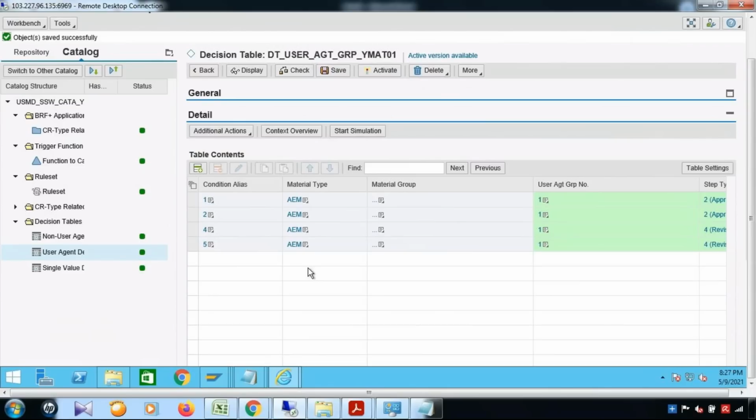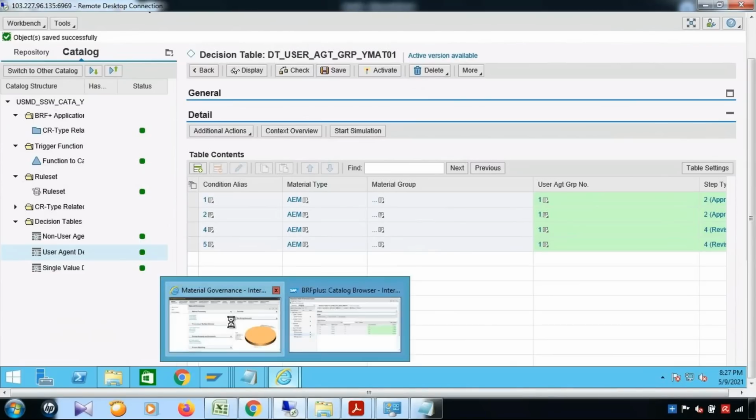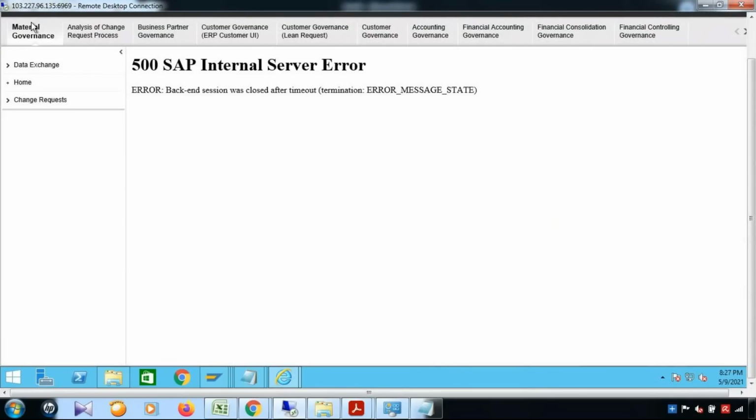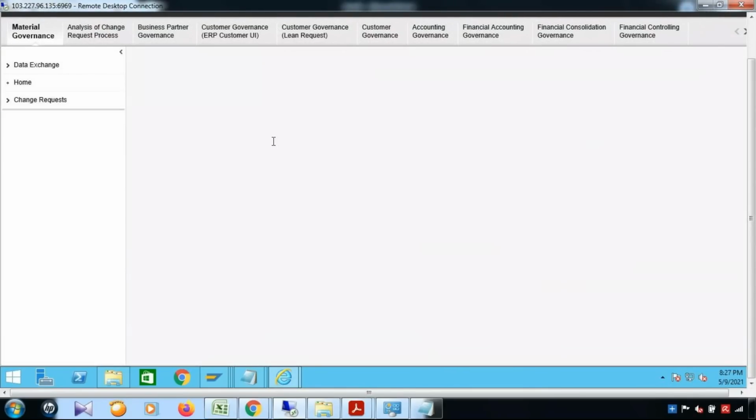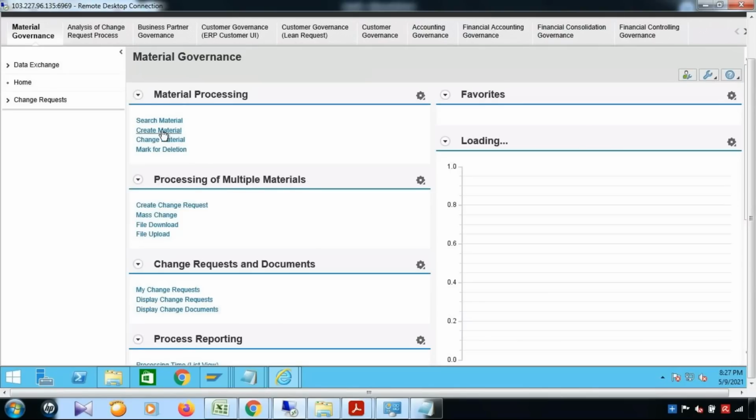Okay. So next, what exactly do I need to maintain here? I need to maintain what exactly the requirement is all about. So if my requirement says that the material type has to be AEM, meaning sample material, and the material group. So let me open one, create material.